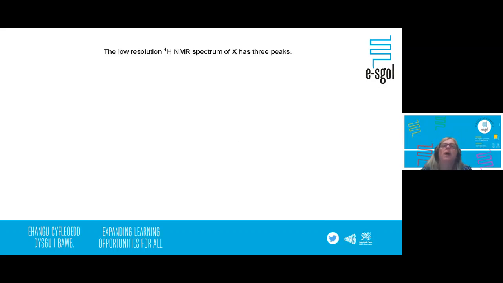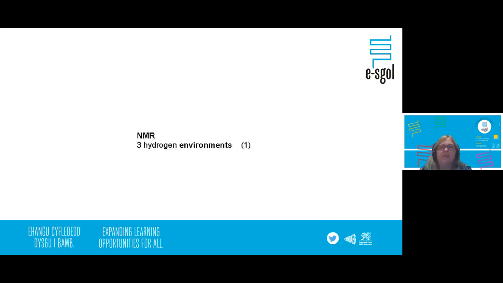So the IR is only useful to confirm the presence of the OH, but the absence of the C=O is significant in itself because you know that you've got the empirical formula with oxygens present. So is it a double bond O? Is it an OH? Okay. Low resolution NMR only had 3 peaks. So we're going back now to year 12 NMR really, which is how many different types of hydrogen do we have? Okay. Well, the fact that there are 3 environments tells you that there would be 3 types of environments.